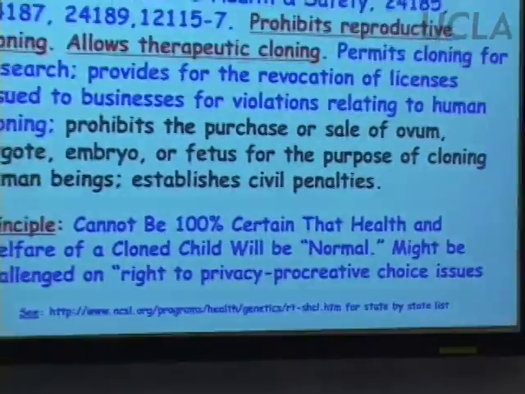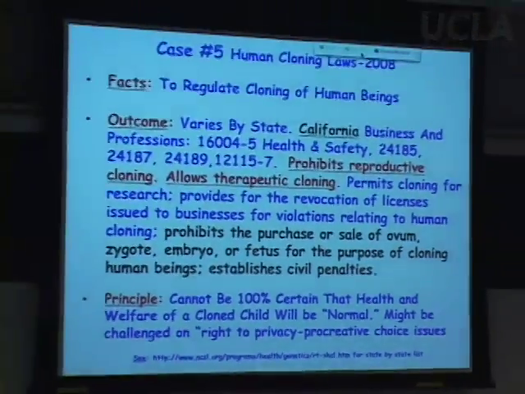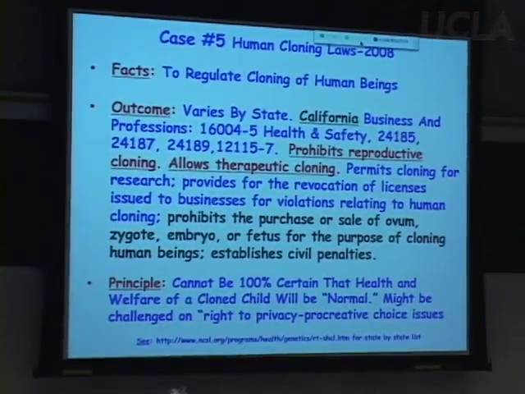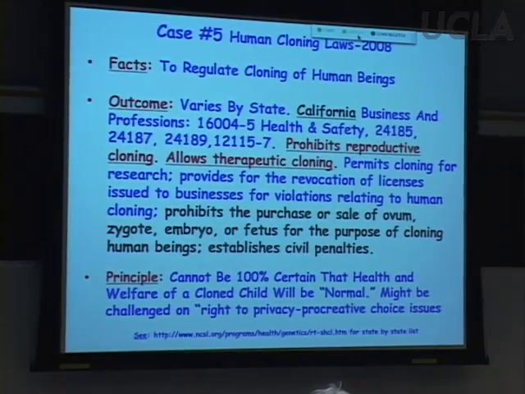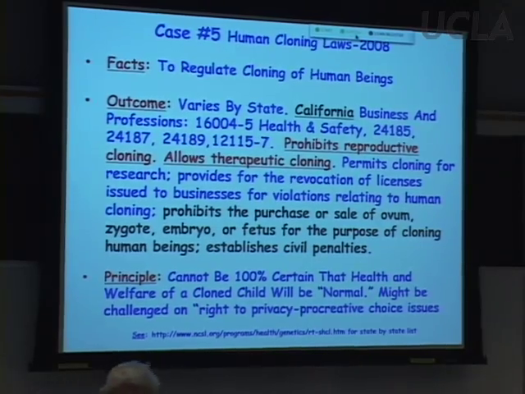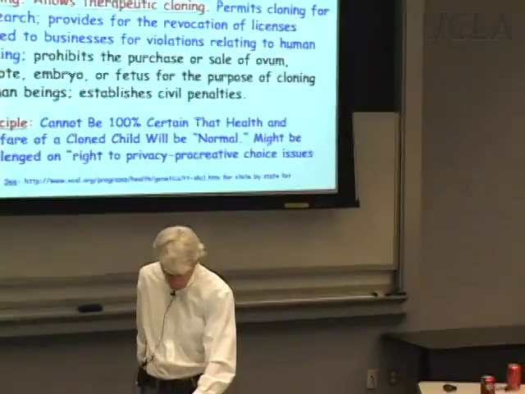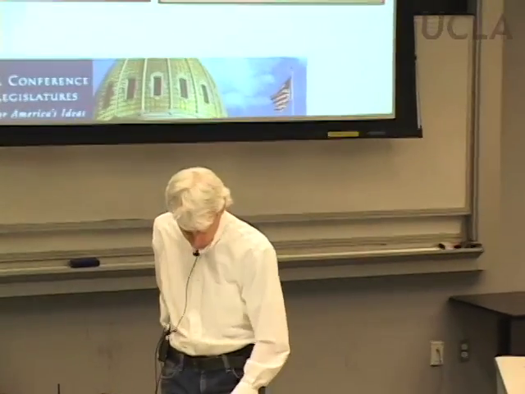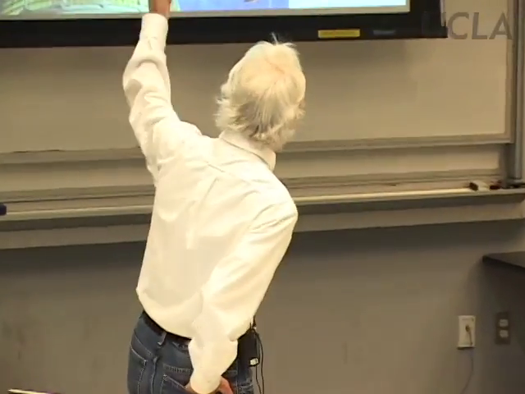The argument for prohibiting reproductive cloning is simple and logical. Again, it says that if you can't guarantee that the kid is going to have a 100% chance of being normal as doing it the normal way, you can't do it. And that's logical, again, promoting the general welfare. So that's another specific case. So again, laws exist that regulate science at the state level with respect to cloning.